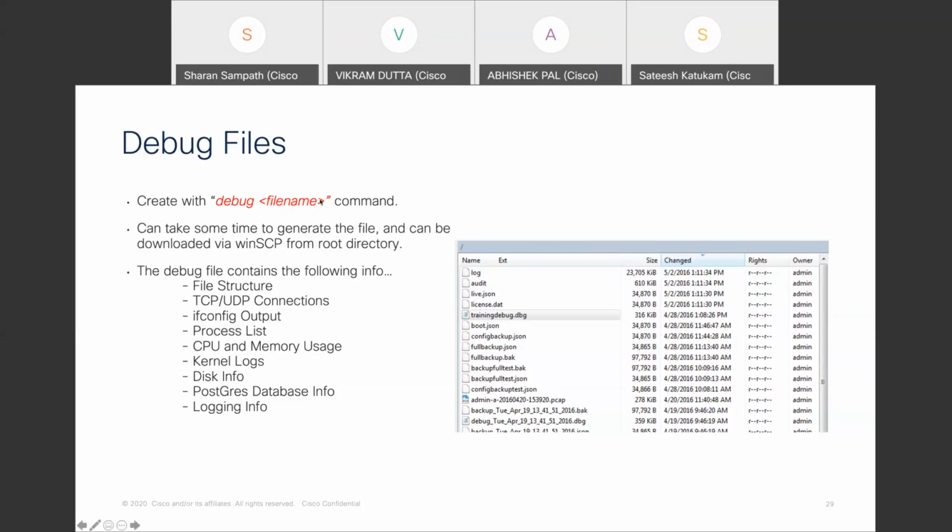On the newer versions, you do not necessarily have to run this command and manually copy this over, because when you copy the logbundle.tar.gz, which we explain later, it gathers a lot of information and will actually do this debug as well. You should be able to see that system information when you copy or extract that logbundle.tar.gz. So the log bundle will collect the debug file as well. It should help you with information like the process list, CPU usage, memory usage, and everything like this.